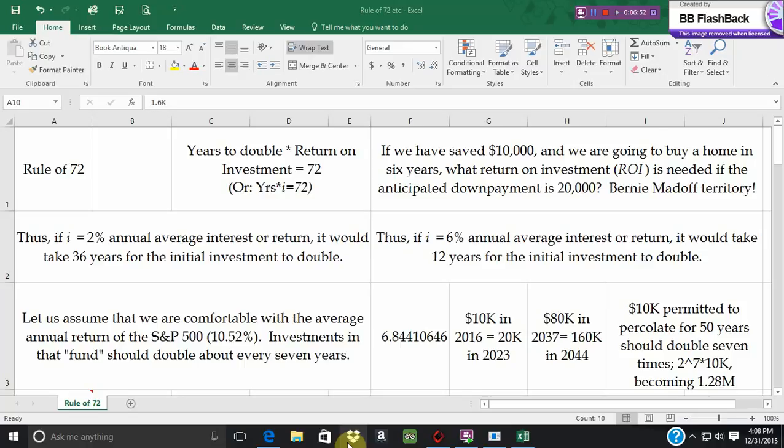But if we get a 6% annual return, as it says here in this magical Excel spreadsheet, which must be true because it is written down, we could double our money every 12 years. If we took $10,000 and put it into a 6% vehicle at age 22, at age 34 we'd have 20,000. Again, 12 years later, age 46, we would have 40,000.